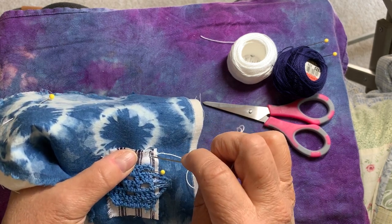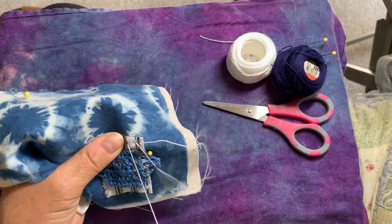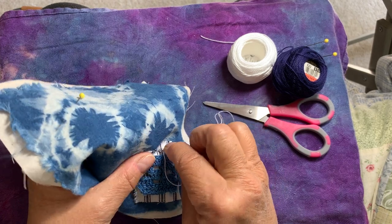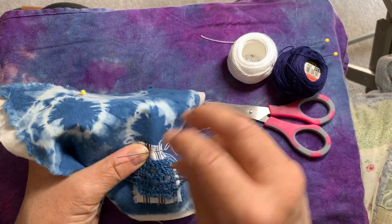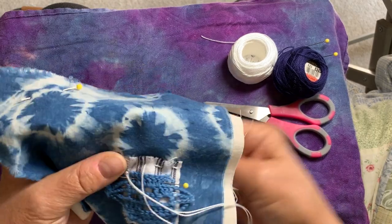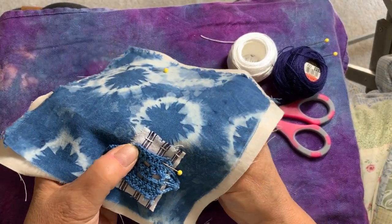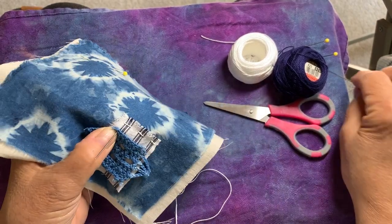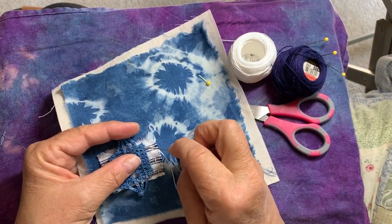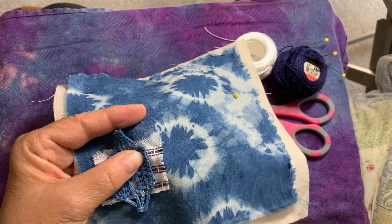Yeah, I don't like sewing through this interfacing at all by hand. Not at all. Hate it with a passion. Not enjoying it. Now, the other thing I could do is not sew on the interfacing, and I could literally just sew through the top layer of fabric and then attach the interfacing with edge stitching, but I am not enjoying it at all.